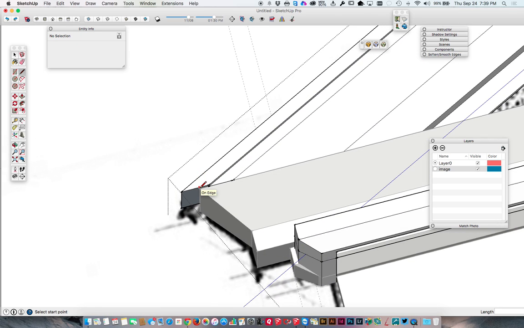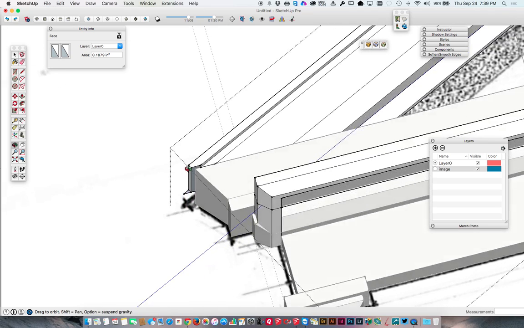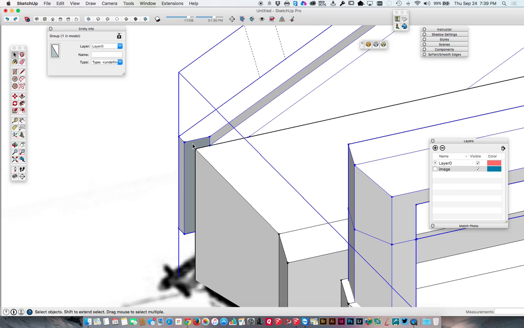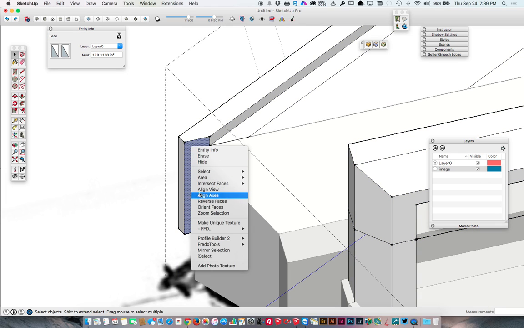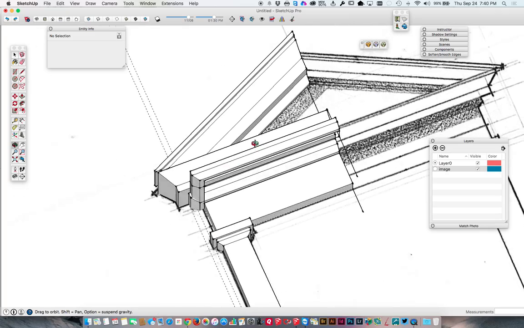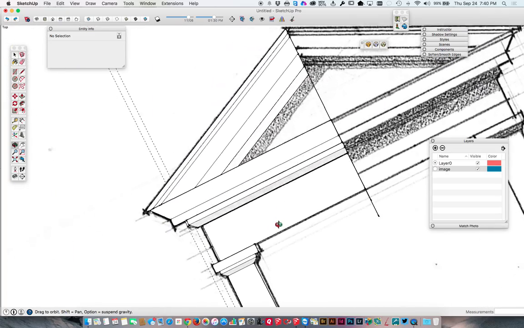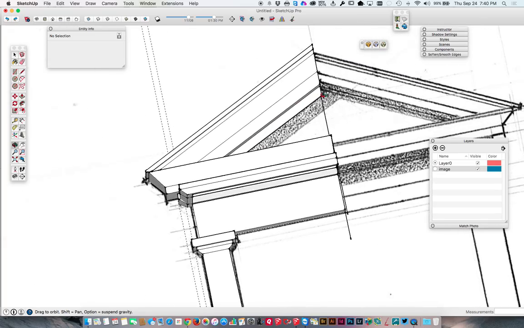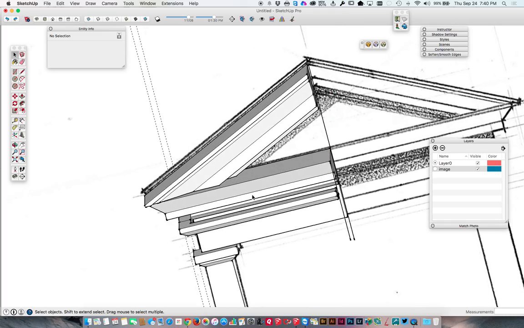Let's take a little more realistic approach to this. Let's do it out here. We can push, pull. There, kind of shave it off, make it look a little more realistic. And I'm just going to reverse this face because it was a back face. It didn't look too good. Alright, now is this perfect? No, but this is looking good. This is working for us.